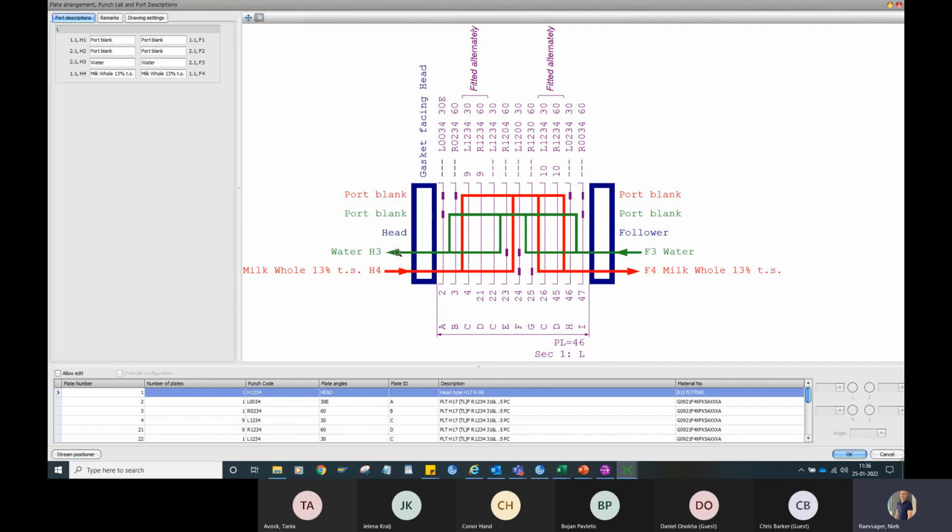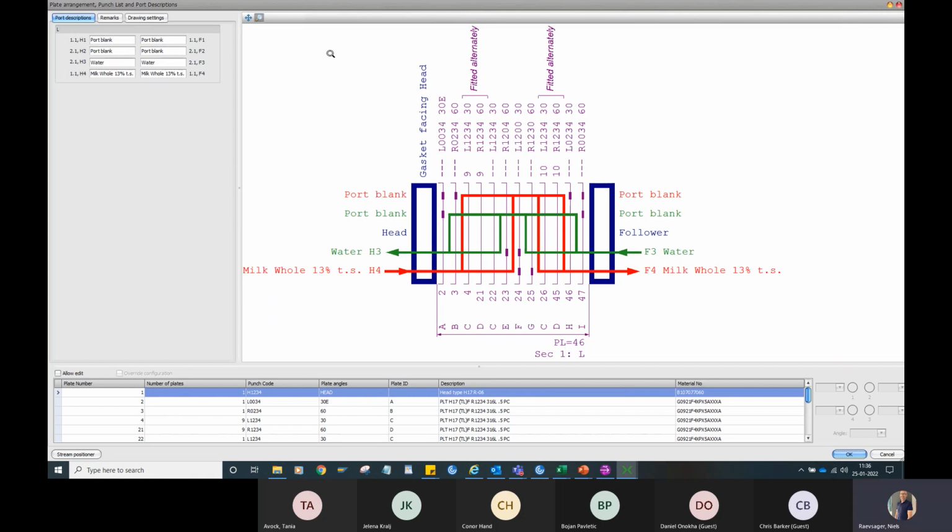So in this case, the milk is flowing in the left side of the heat exchanger when it's flowing in H4. But we could say the customer has asked us to have the inlet in the right side of the heat exchanger. So we need to have the milk going from here into this position, and then the water has to go in this position.